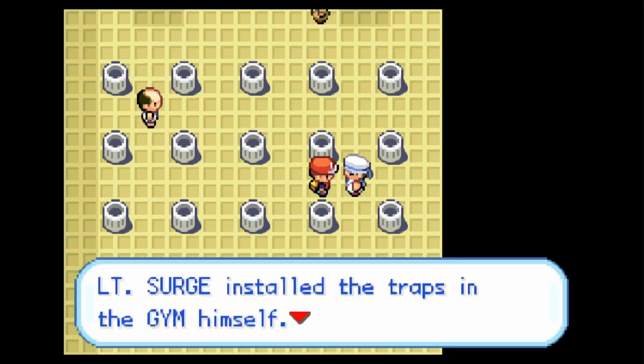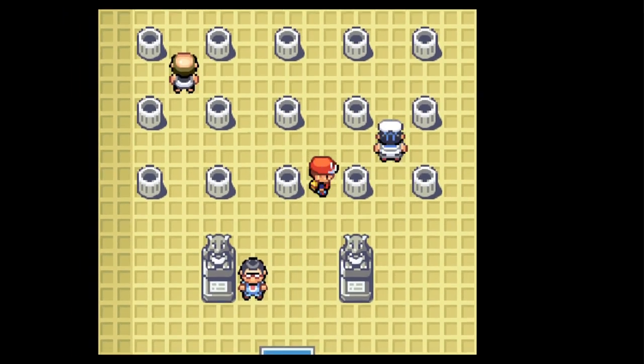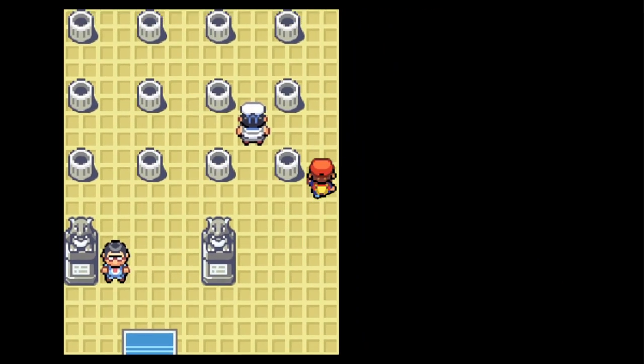Oh, I don't understand. Install the traps in the gym himself. He set up double lock saver. Let me give you a hint. When you open the first lock, the second lock is right next to it. Okay. Let's try again.